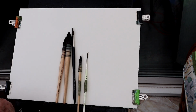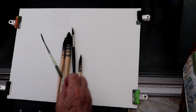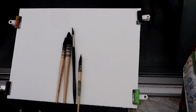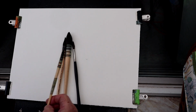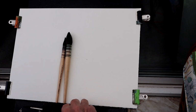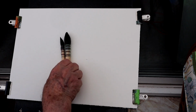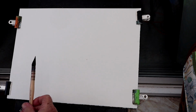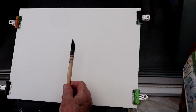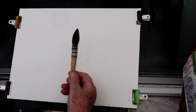So this is off eBay. It says France, but it's not, it's off eBay. So that's never been used. That's off eBay as well. Put a point on that. Leave that there, it might come in handy. That one is just an 8, what's worn, but they last years, don't they? I've had these a while. That's a Pro Art, which I use. That's a big one, look at the size of that. I've got one even bigger than that.